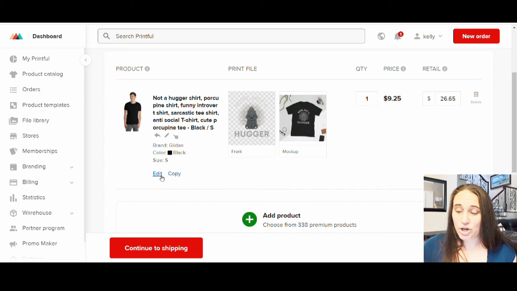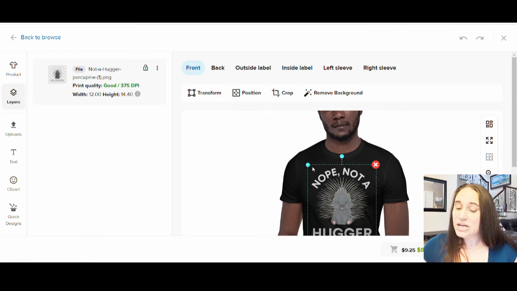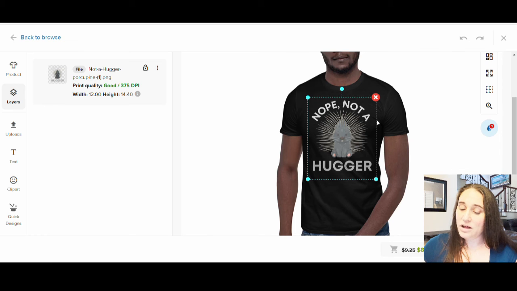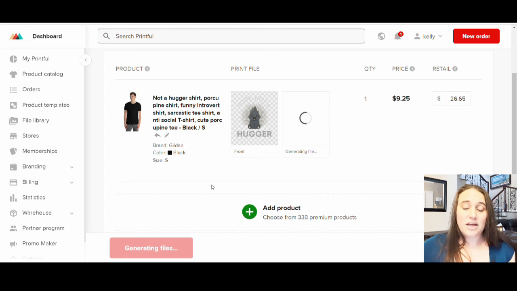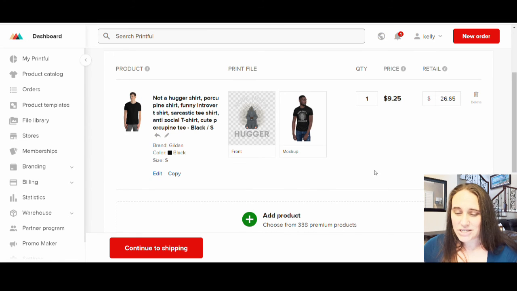And so from here where you would go ahead and edit, you'd hit that, and it's going to pull up the original design. From here, what you would do is you would get rid of the image that you have. So you would get rid of it, and then you would put in the new image. Essentially, that's all you would have to do, is get rid of the old image, put in the new image, continue, and then go ahead and save the order as is. And then the person would get the order with their print file in it, and that's all you really have to do.